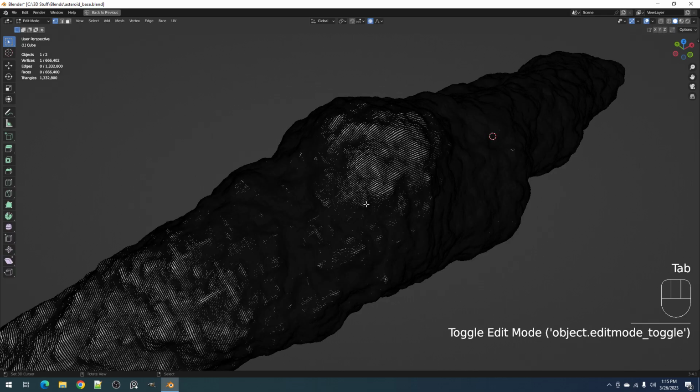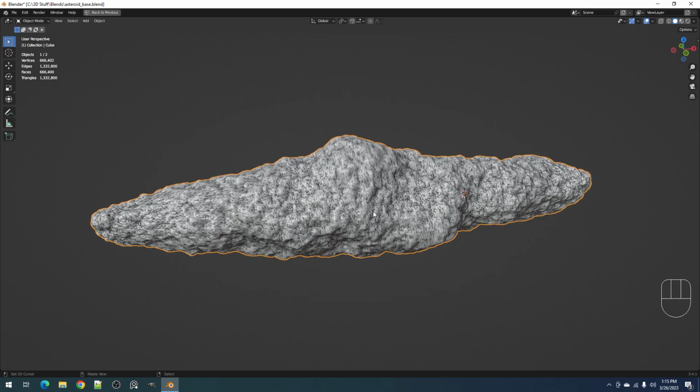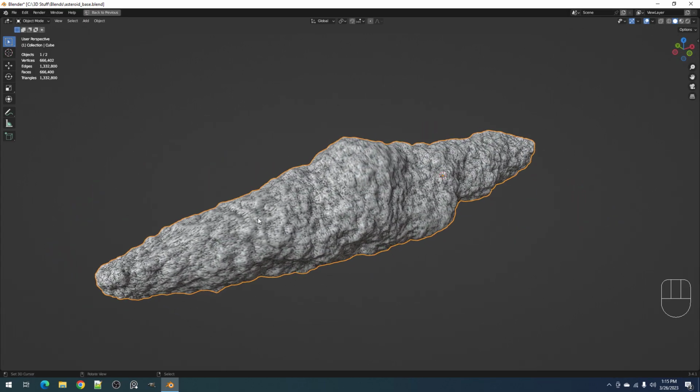With geometry, you have the shape achieved using faces or geometry, which means that you can use cavity AO and the pointiness node to create different types of cavity maps.